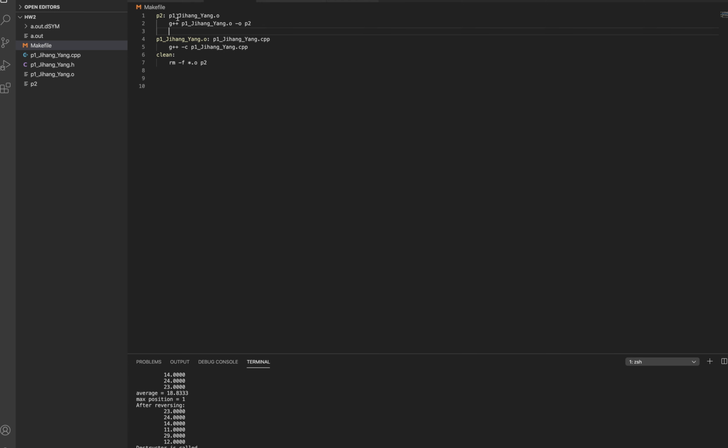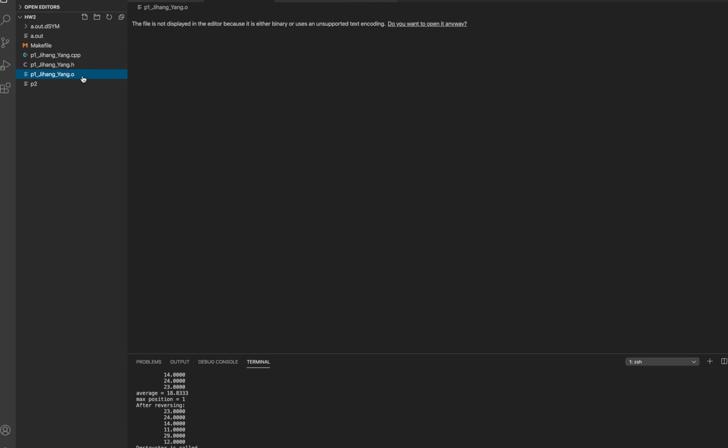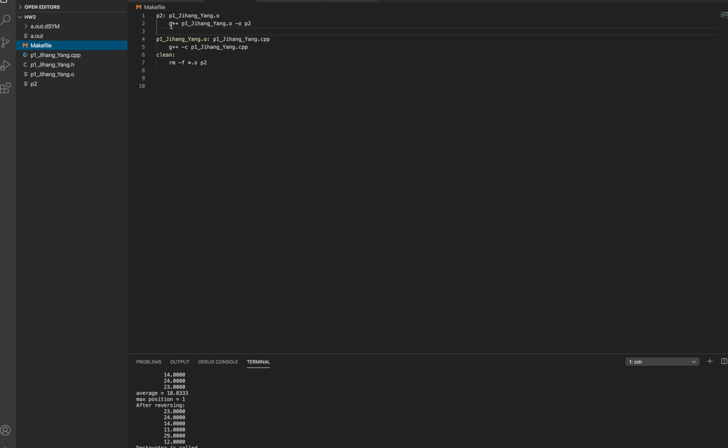So the first line is P2.o. Whenever we compile on the CS server, we get the .o file, means this one. And what else? Let me see. The .o file, and the g++, the .o and the -o P2, means called the P2 function. And the clean, remove, and rm -f *.o P2.